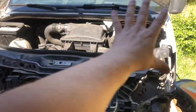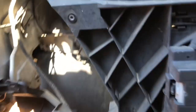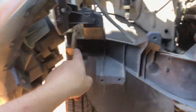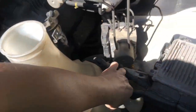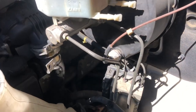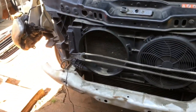The radiator support has been disassembled. A couple things to note: you've got this bolt to disassemble, two more right there, one on the side, same thing on the other side — one goes there, two right there, one over there, and one over there. Also, since I'm taking this airbox apart — you see that? That's missing. It's right over here, so I'll actually replace it for the customer and put it exactly where it's supposed to be. I also noticed some other brackets are missing here, but it's okay. We're going to do the best we can to make it look right.